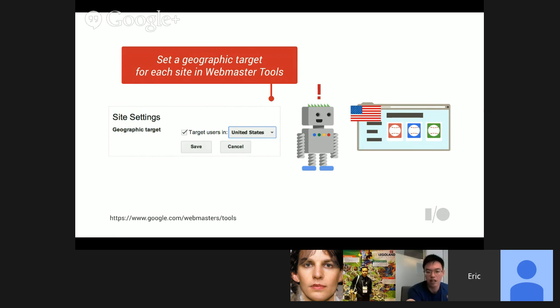And this is for a site and not specifically a page. So when you're doing geographic targeting, just be very careful and don't apply it to just a page, but make sure that you're applying it to a whole site or a subdirectory or directory of a site.